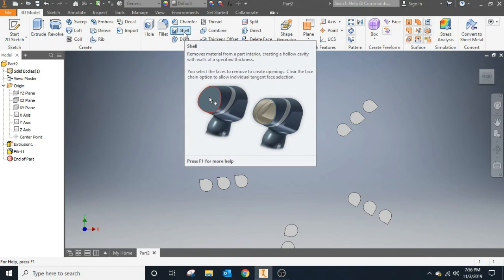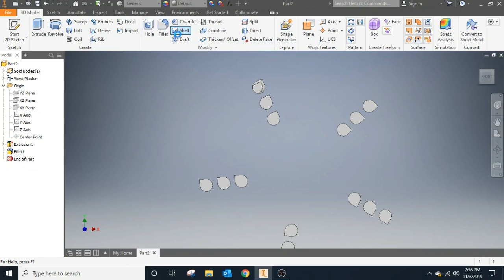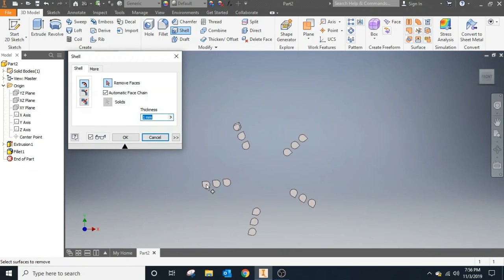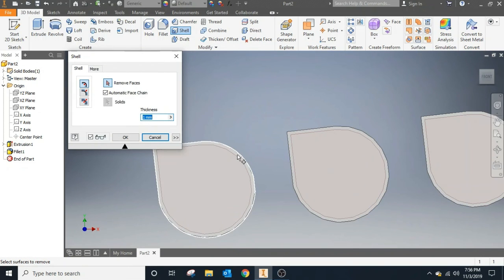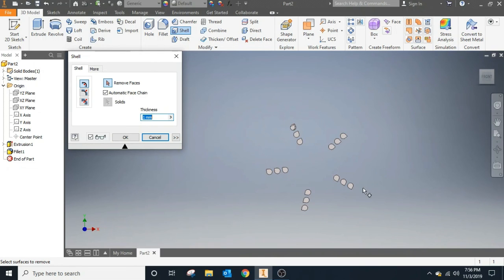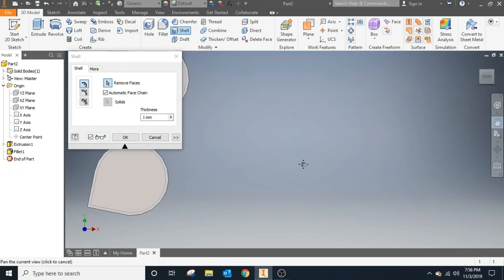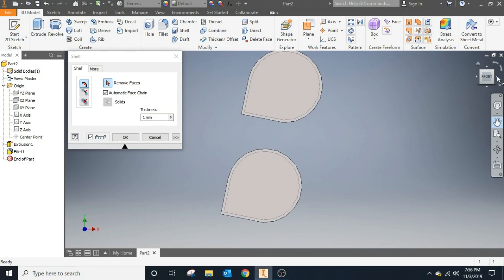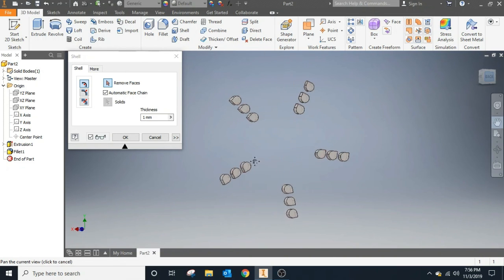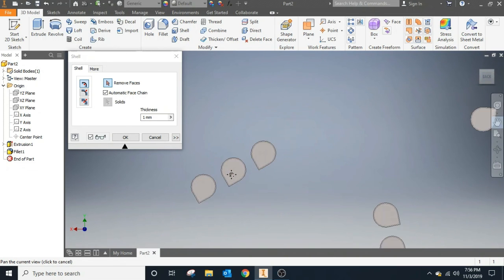Shell, you can actually core out a part. Let's see, I don't think you need another sketch for this. Let's go to one of these ones that I didn't fillet the edge on. Did I do it to all of them? I think I did do it to all of them. So let's go to the other side. So I'm going to spin this around, take a look at this edge here, this side here.